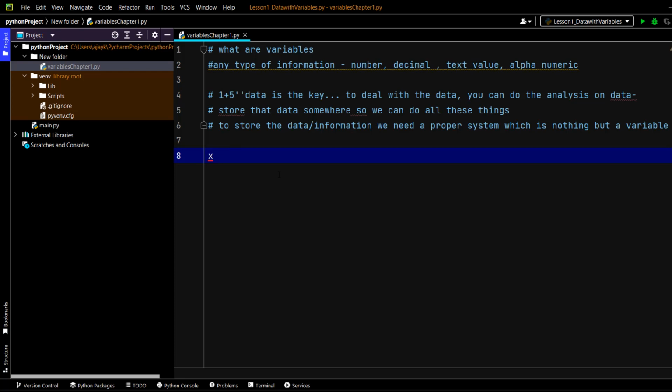Suppose, guys, I say that x is equal to Ajay. Now, what do you mean by this? X equals Ajay means that x is your variable and it has a value called Ajay, because whatever value comes after the equals sign is stored in the variable which comes before it. This is obviously a text, not a number, right? So this is called a string data type. In the programming world, we call this a string data type, right?